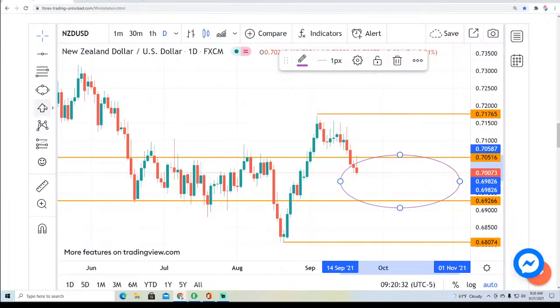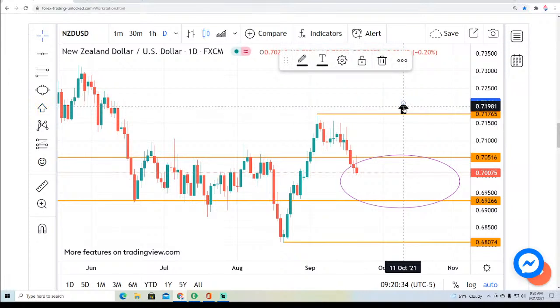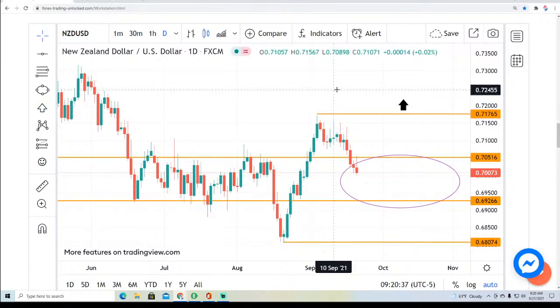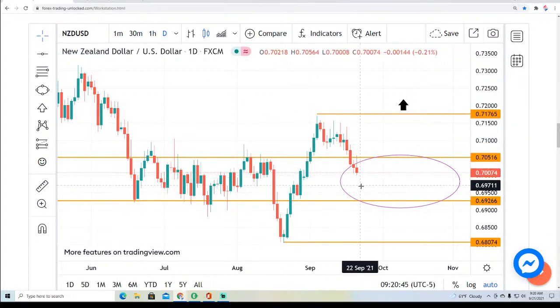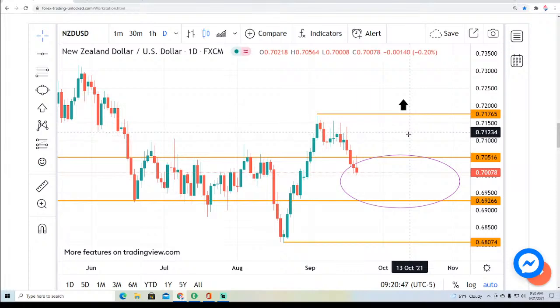And you definitely need a breach of this level to confirm any long-term, medium-term strength. Otherwise, we're looking for a lot of tough trading action going on here. So wait for either a buy signal to look for another challenge of resistance, or wait for a rally to sell into with a valid signal to look for another drop down on support. So what we're saying here, not a lot of follow-through expected with the New Zealand dollar, US dollar.